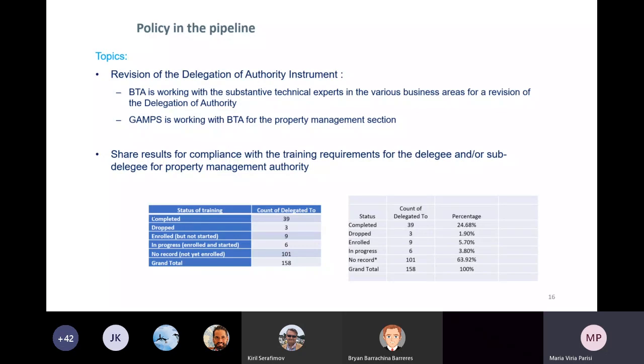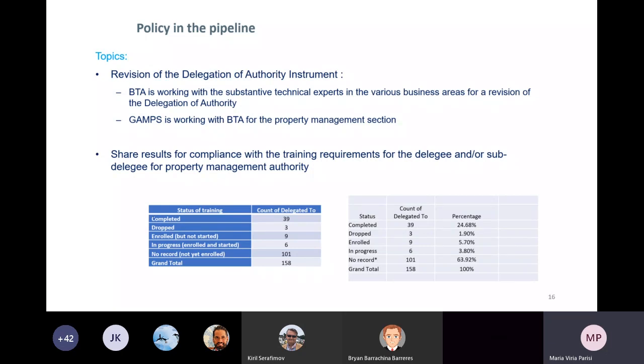Out of the 158 officials who have property management delegations of authority, who accepted the delegation through the online portal in 2019 and were mandated to complete the training within 6 months, about 39 specifically have completed the training. Very few are still in progress. Others have just enrolled. A few others have even dropped.